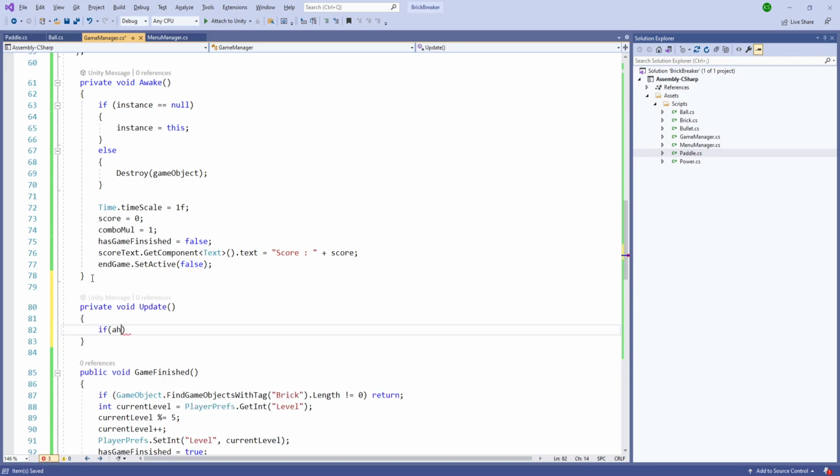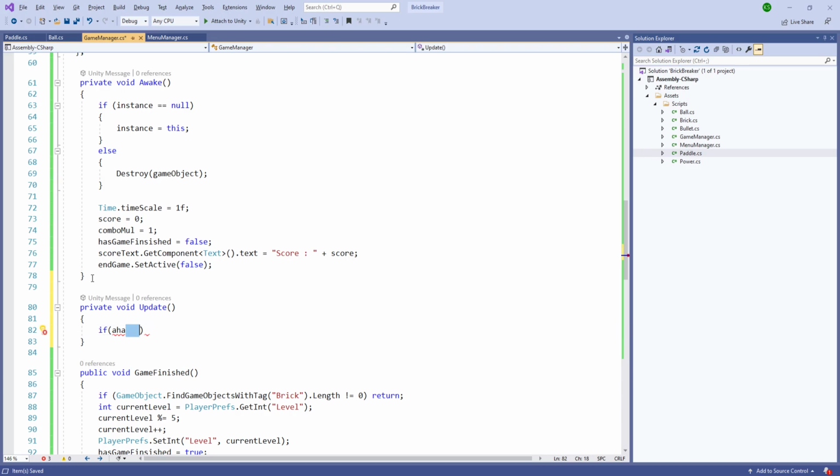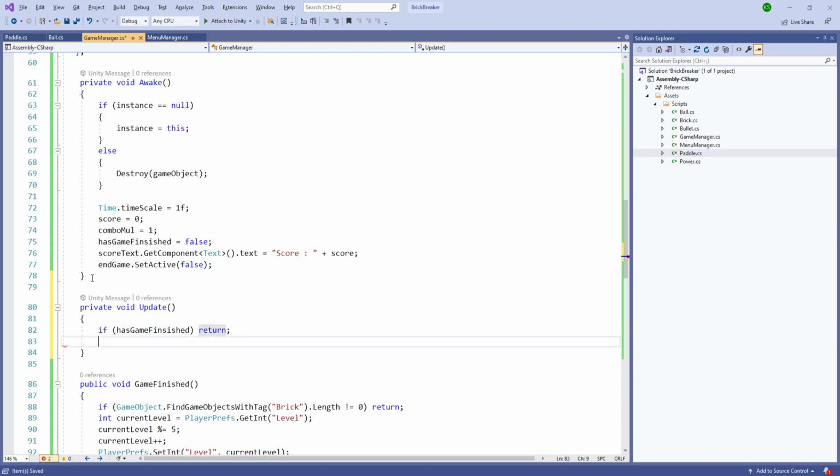We'll first check if the game is finished and return this with the game. So this will check if the game is finished.